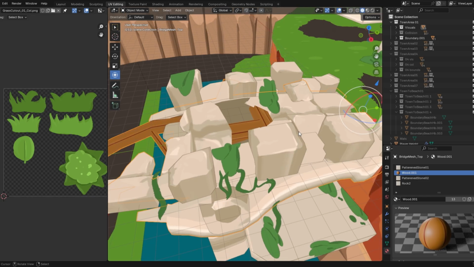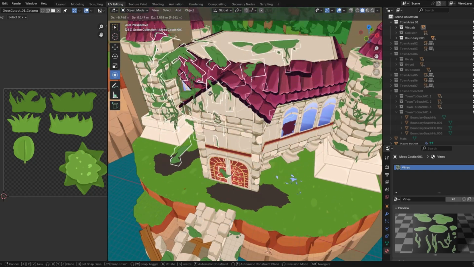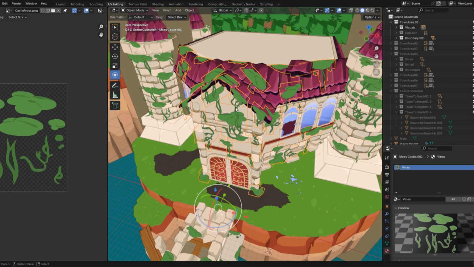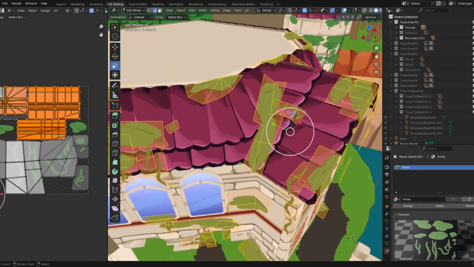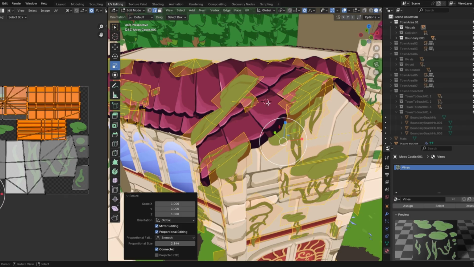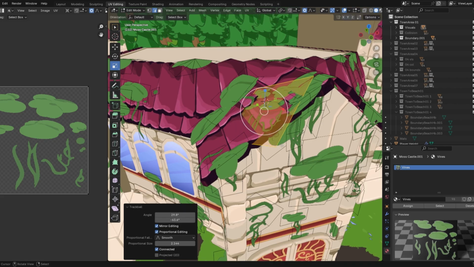The castle has this fun detailing with the moss, which is done in the same way as the grasses, where it is just a flat texture of vines. What did I call this? Oh, castle moss. That's what I called it. So these are a bunch of different planes that I will align to the geometry of the castle and place over it. If you're smart, there's probably a better way to do this, but all I will do is make a plane, place it on the castle, rotate it until it looks fine, put a little edge loop in it, and say good enough for me.